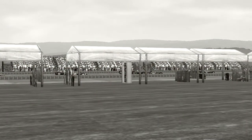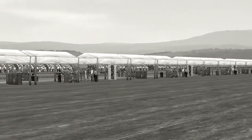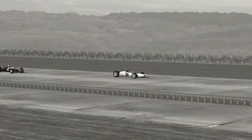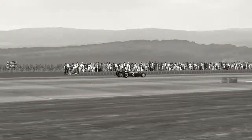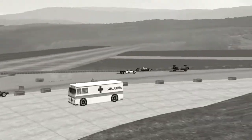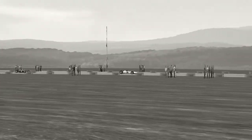That would be absolutely fantastic as we take another look at the start there. Not a very good camera angle, unfortunately. And here we are again, a very good initial launch. I managed to jump 4 positions, which is absolutely fantastic, but then Chris Amon kind of got around me, and there is the incident again with Bruce McLaren and everyone else.